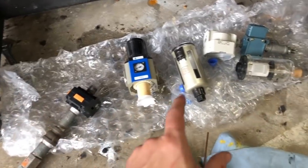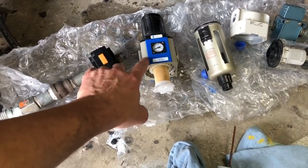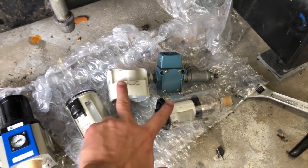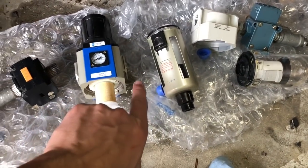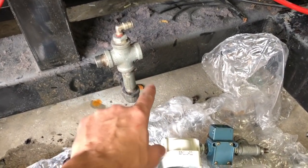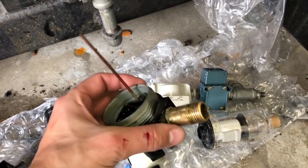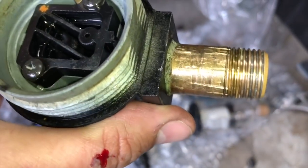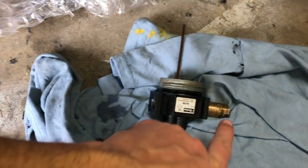I have the new parts here. I did a little test fitting — this fits into the main filter just fine, and these parts here fit fine with the Mac valve. I have the bowl off the catch off of both of these, and I'll be able to get this onto this part here. However, I will have to get another one of these pieces because this one is on there pretty good. I don't have a clamp and I'm trying to get it off — I've marred up some of the threads, so I'm going to get another one of these pieces.